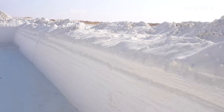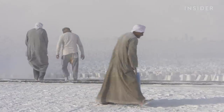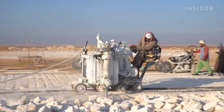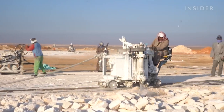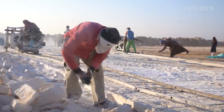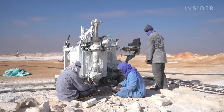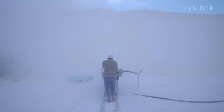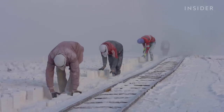Today, by one estimate, more than half the limestone quarries in Minya are unlicensed. The government has cracked down on some, closing 400 by 2019 after reports of injuries. But many illegal mines are still operating, with deadly conditions and no oversight. Workers have had to take matters into their own hands — they negotiated a pay raise and created a fund for injured workers and their families, but they faced pushback from mine owners.